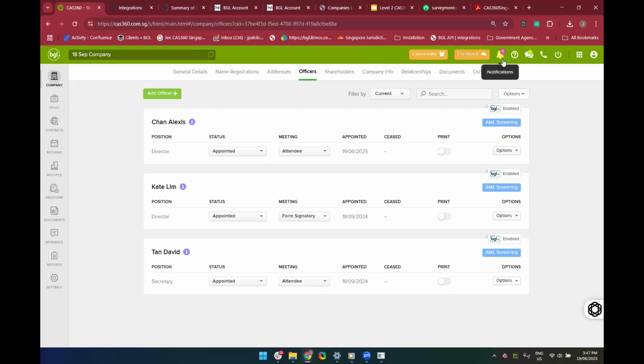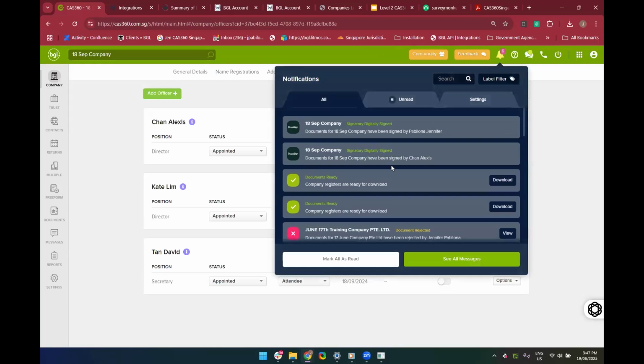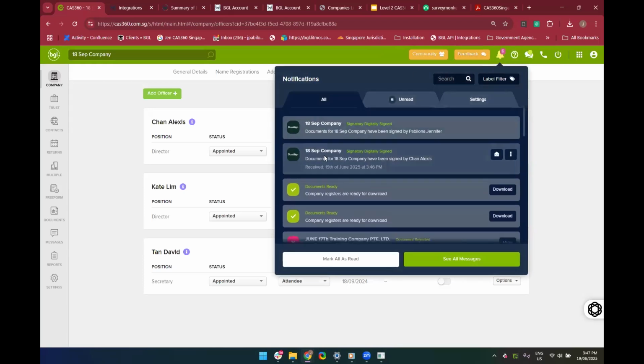So as the preparer who sent the document for signing, I will receive a notification in my notification icon to show who are the people that signed those documents that I sent across.